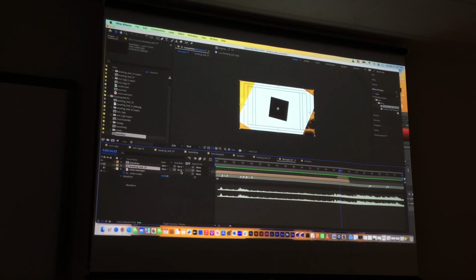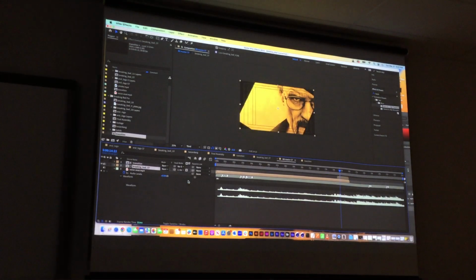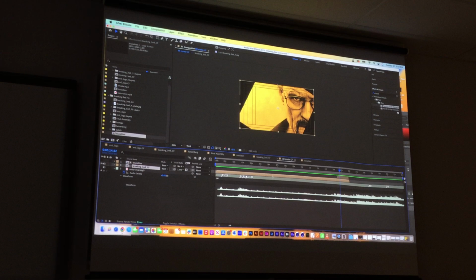And we go to what on our track mats? Let me see. Right there. Oh, no. That's only in the seven. Alpha or Luma? Actually, it doesn't matter for this one, because it's a shape layer, that's a vector, so either one's gonna work on this one.